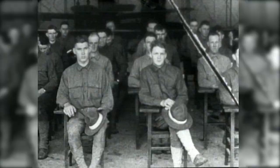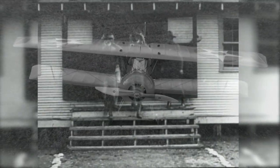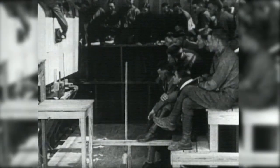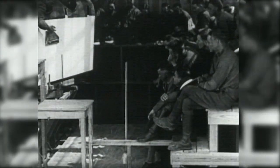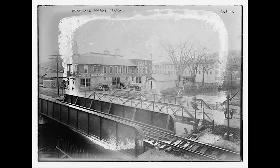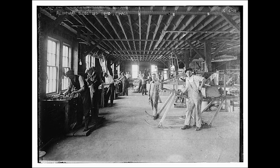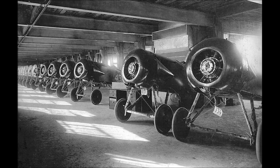It wasn't long before hundreds of young flying cadets, wearing identifying white bands on their hats, began reporting to flying schools in the United States, Canada, and Europe. The U.S. struggled to build up-to-date aircraft as other nations far outpaced American aviation technology and production. For advanced single-seat pursuit training, many pilots had to go to Europe. In 1918, however, the Thomas Morse S-4C Scout became readily available for training American fighter pilots at home.